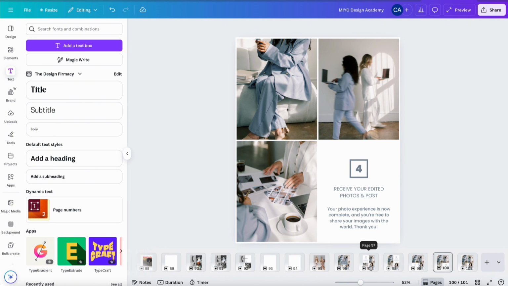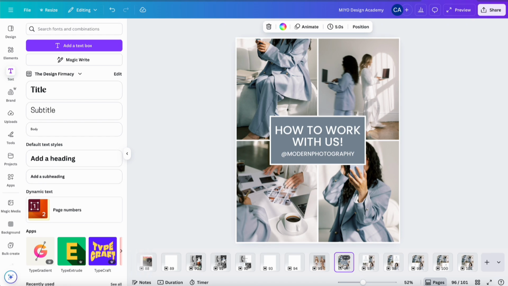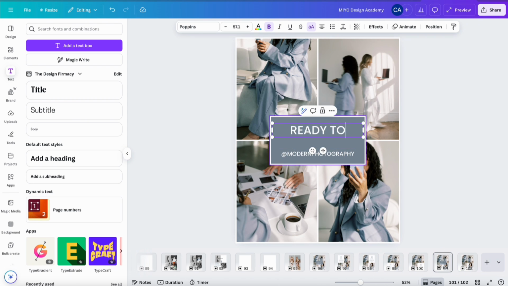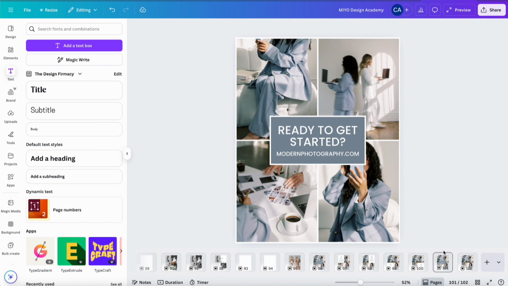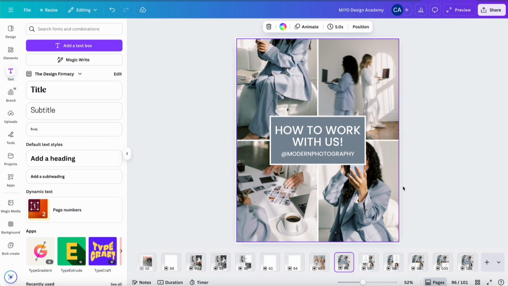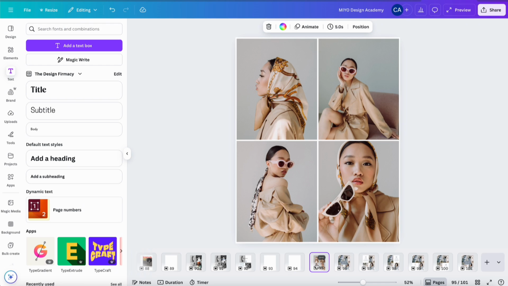All right, and then I'm going to duplicate this again on that last page and say ready to get started. All right, so this is how we started.